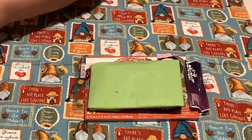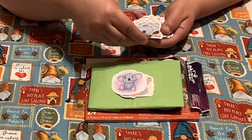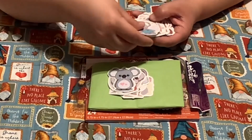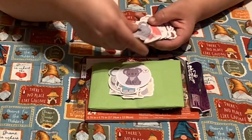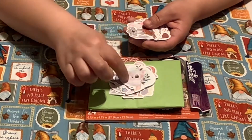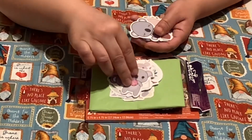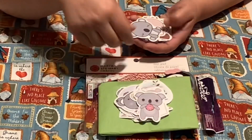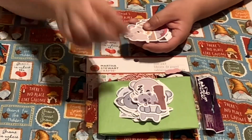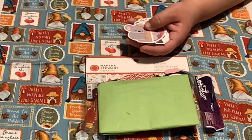Let me show everyone these koala stickers. We have koalas with hearts, another koala, this koala's eating popcorn, this one has a heart, this one's just adorable, this one has a ball, this one has hearts. These are so cute! Thank you, Rose, for these adorable koala stickers. There's a baby with the mama koala, one must be out hiking, this one has a flower, this one's in a pocket, this one's eating a donut, there's another koala with a heart.